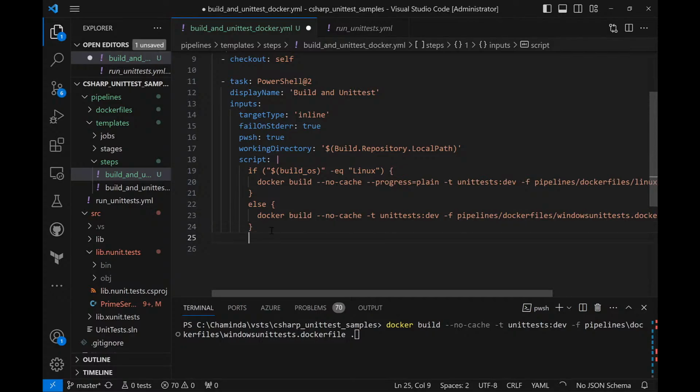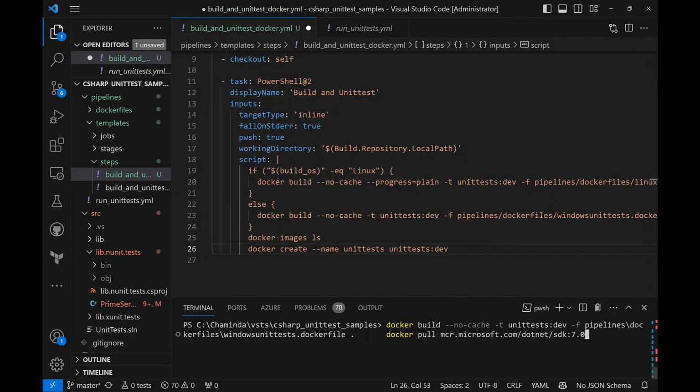Now, the next command we should be executing is docker image ls, just to see. Oh, not that, I just want an ls. Okay, and then after docker image ls, not a docker run but a docker create. We will just say --name unit test and unit test dev.